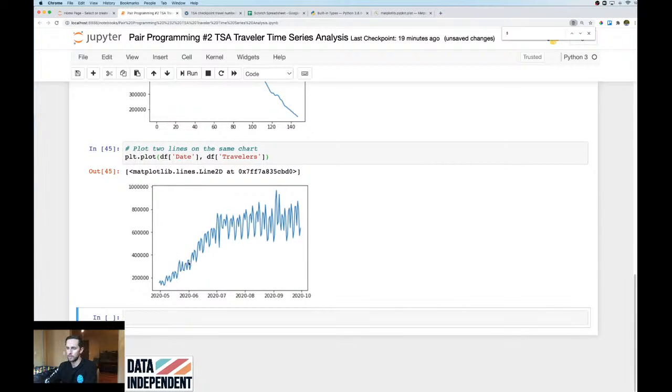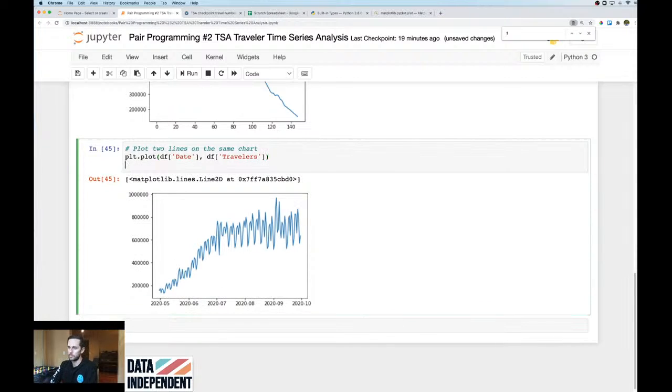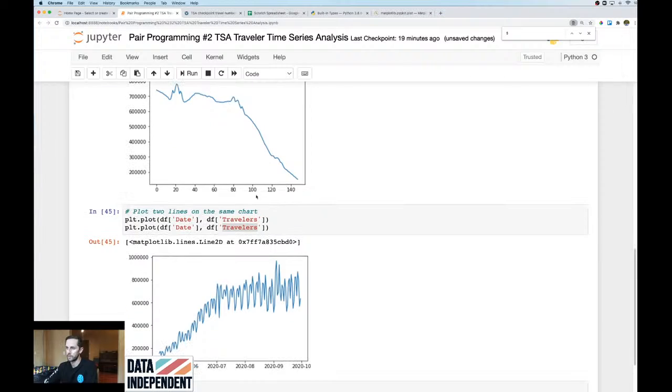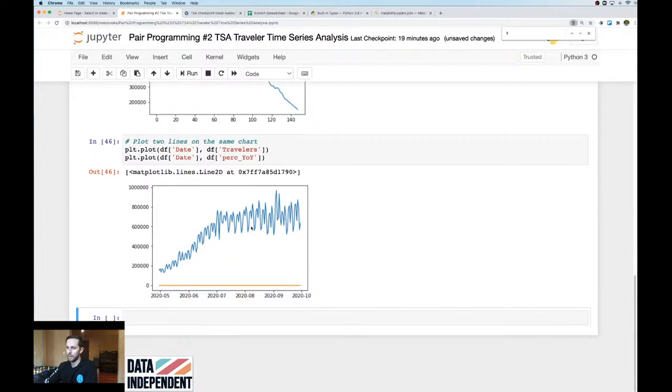Great. So there's our values one more time. And so what's nice is that you can take this and you can go plt.plot, and we will plot the column that we called percent year over year. So you just put that right below it, and then it will show you this percent. But as you can see, we want to put it on a second axis. We want to put this orange line on the right-hand axis because right now it's getting drowned out by the blue line here.